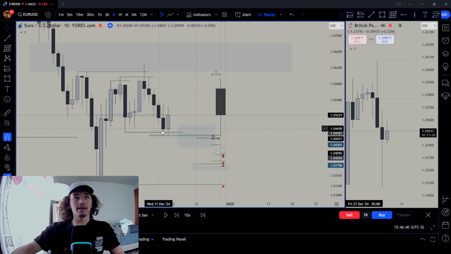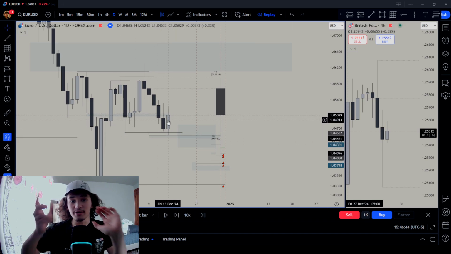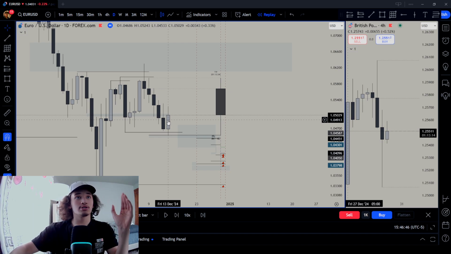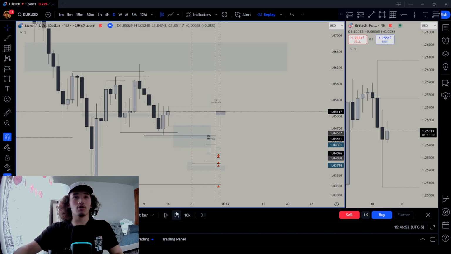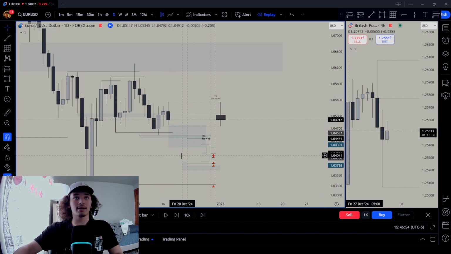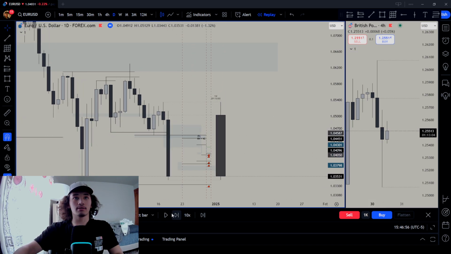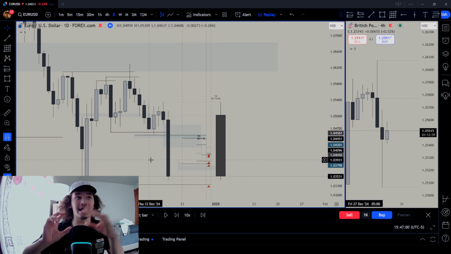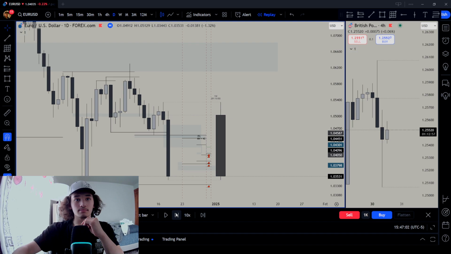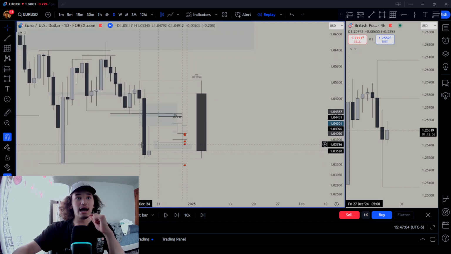We're going from external back to internal, right? Because this fair value could be reused, right? Because there's no fair value gap here, so this fair value could be reused as our internal, right? So from this internal, we're thinking about going back to external right over here. Market closed below it. So going back down to external, right? You can see how short drawn liquidity is aligning with the high type of drawn liquidity, right? Over here, our long drawn liquidity is here.